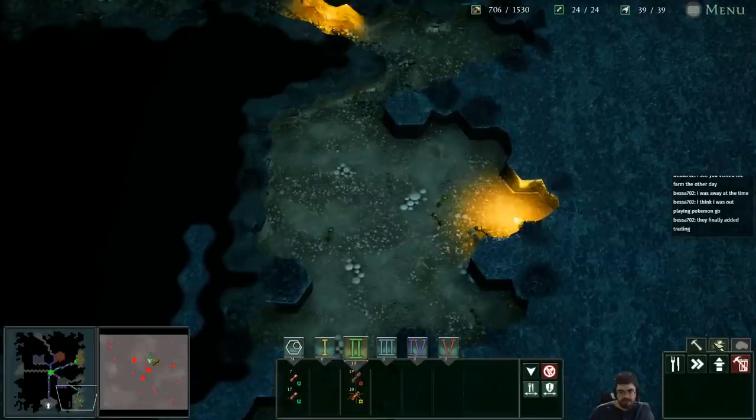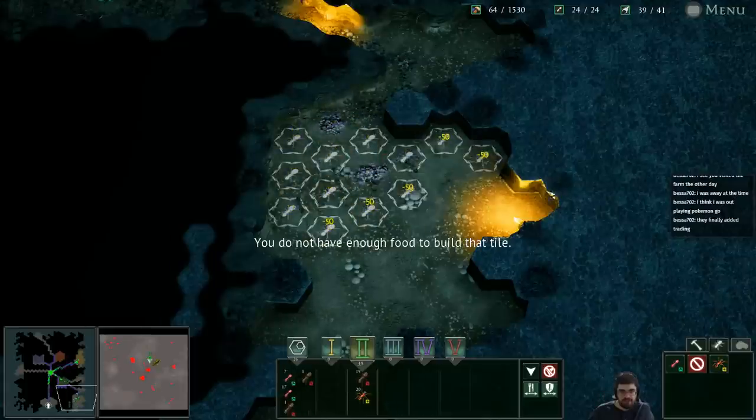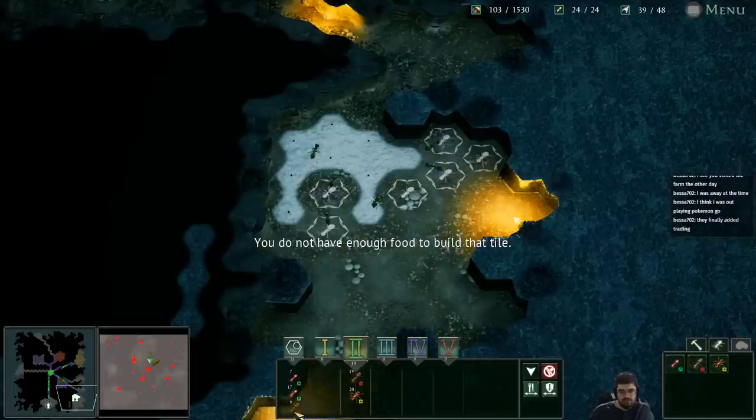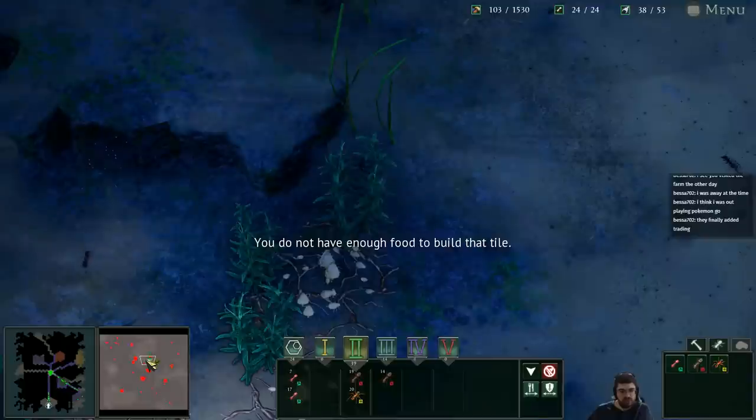We'll make this, we'll do another group of... I call them melee ants, but black ants. This colony must remain small for now. Food is too scarce to support. We'll put them in group three for right now. But we need more food for sure.